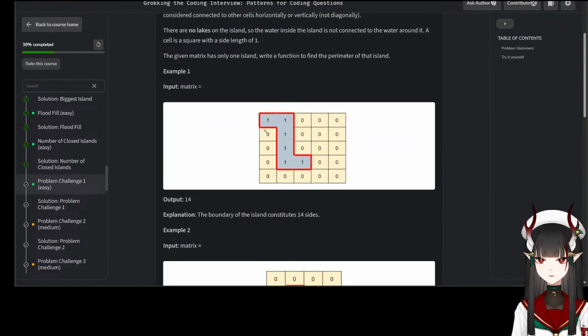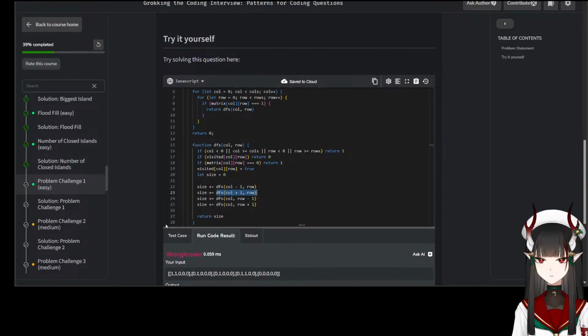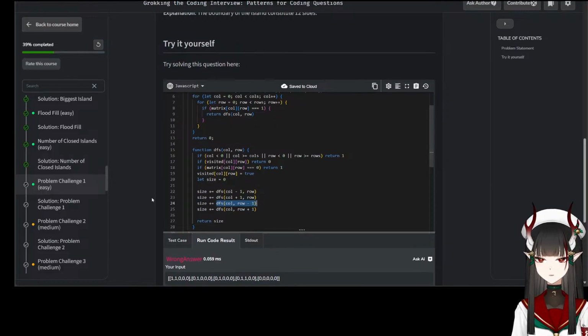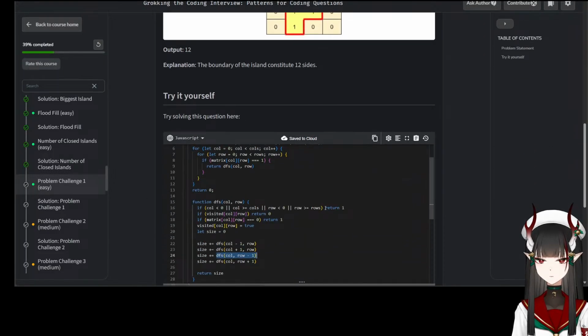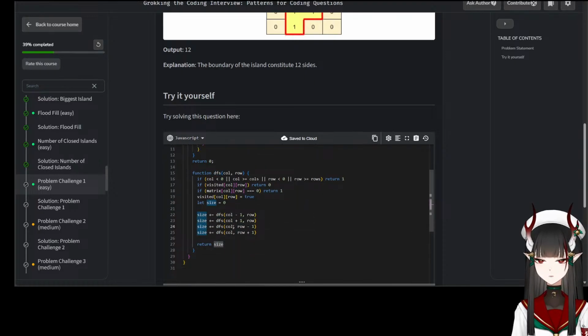Down is 0, so we hit a 0. That means we return 1. That's also 1. Now we hit left. Left is going to be an edge, so we return 1. So right now on this side, size is 3.